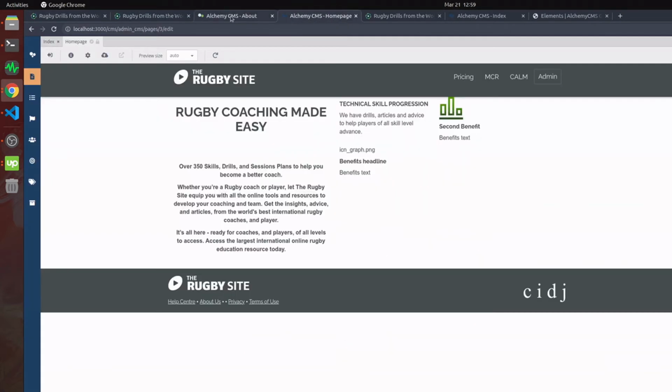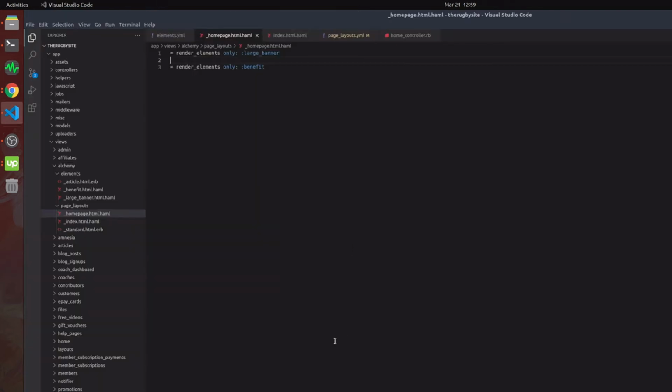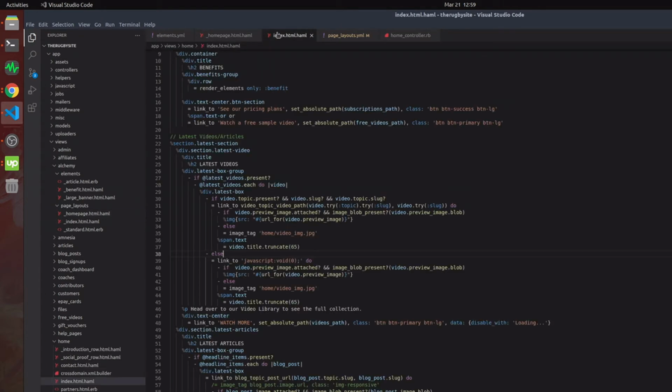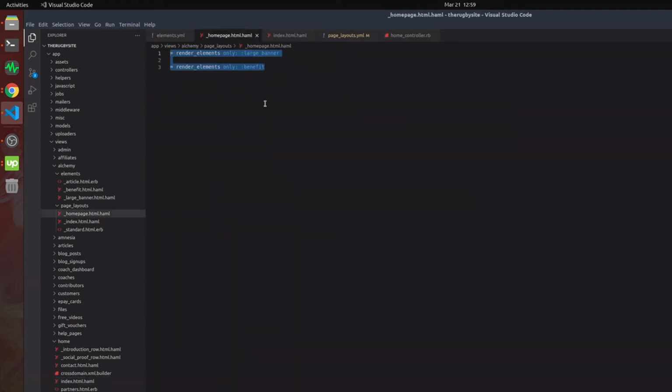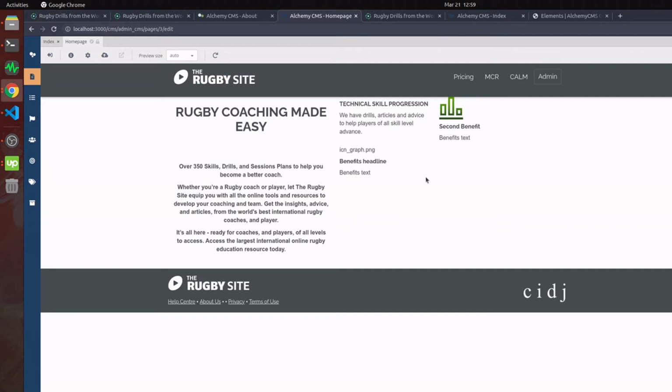So here, if you edit, this is editing the home page. This I need to make better. So I need to make this page a bit more like the home page. So that's a copy paste job for another day. But this is at least just dumping it on here so I can see what it looks like.